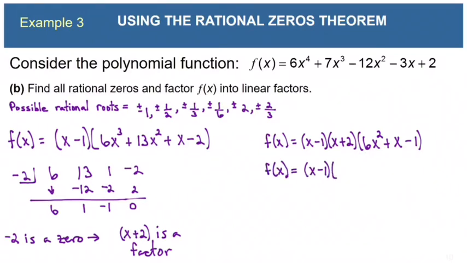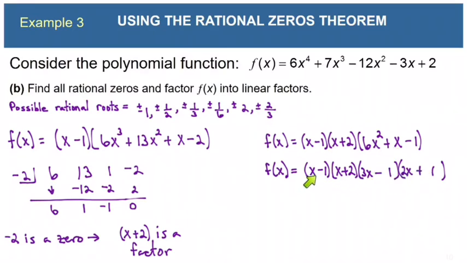So let's keep our x minus 1 and x plus 2, and let's break our trinomial down into two binomials. So 6x squared is going to be 3x times 2x. Having a negative here means that the signs in our parentheses need to be different. 1 is going to be 1 times 1. And now let's see if our outer plus inner adds up to positive 1x. Outer times outer will be 3x. Inner times inner will be negative 2x. 3x minus 2x is positive 1x, so this factoring looks good.